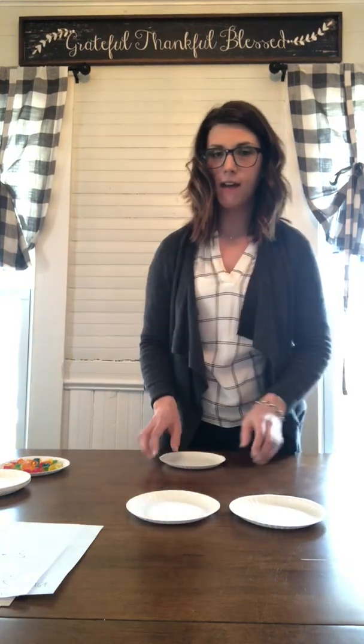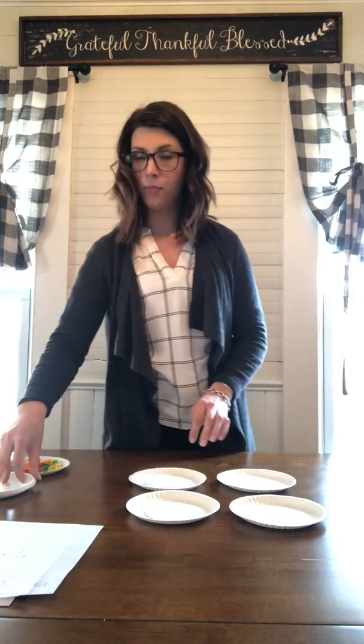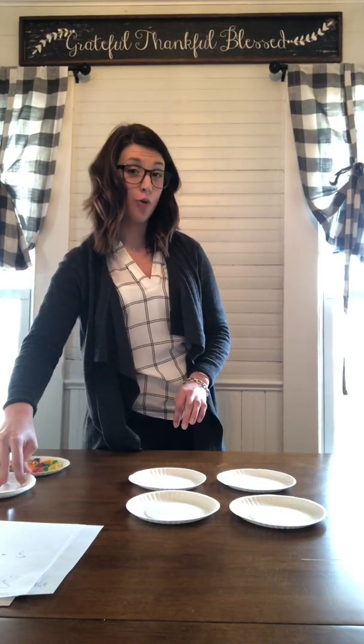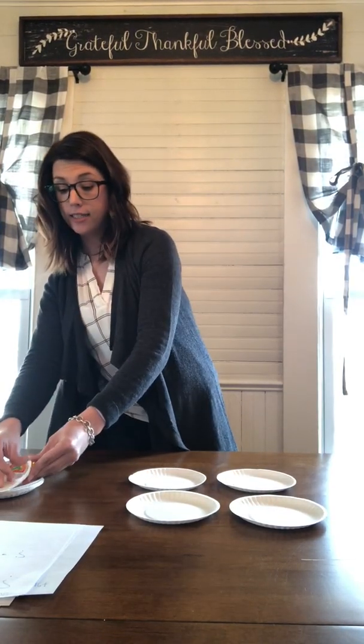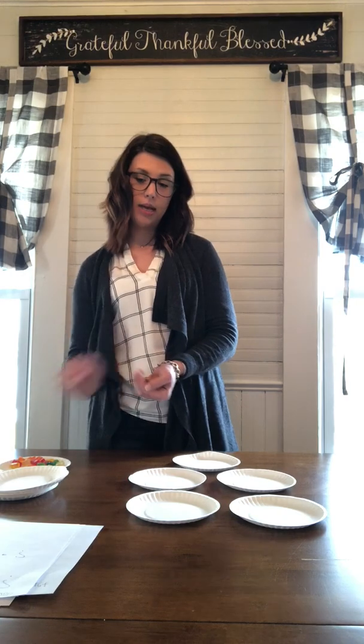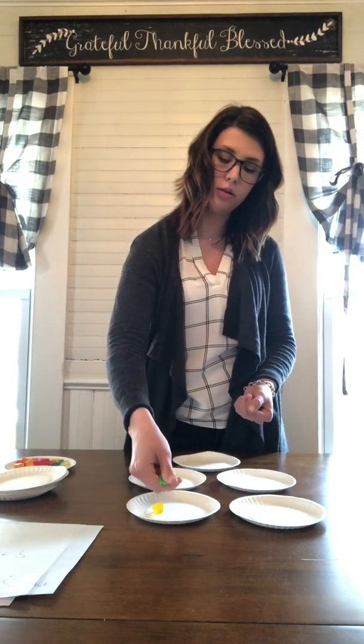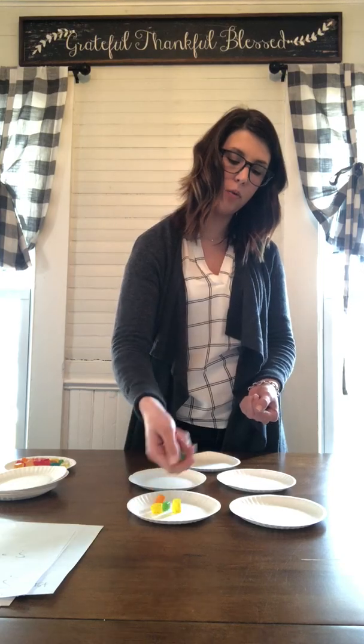Now let's take the gummy bears away, and let's do 5 times 4. Let's work on the equation 5 times 4. So we're going to place 5 plates out, because we're going to do 5 sets of 4. And then we're going to place 4 gummy bears on each plate. 1, 2, 3, 4.